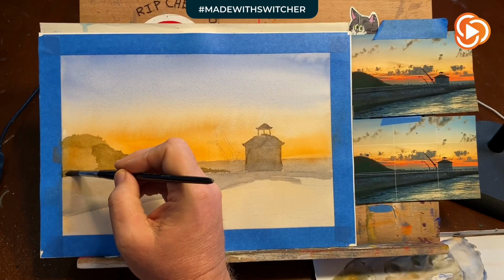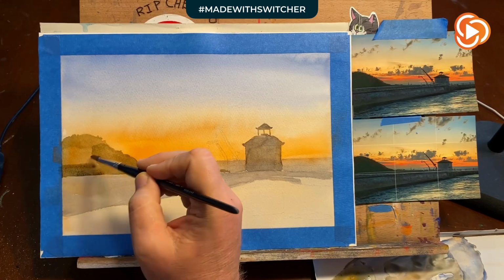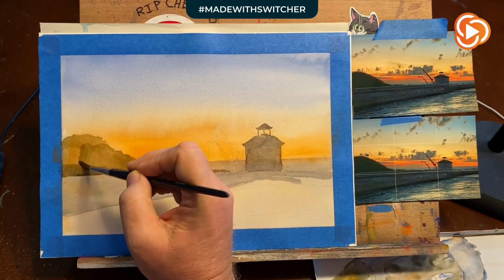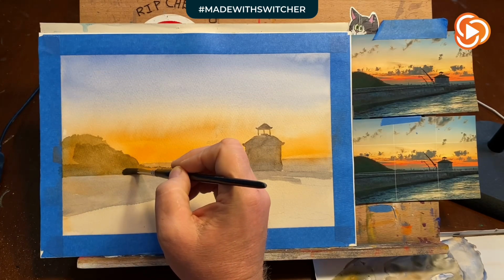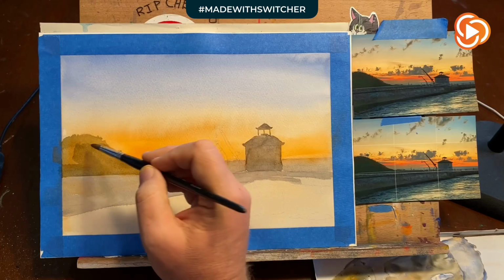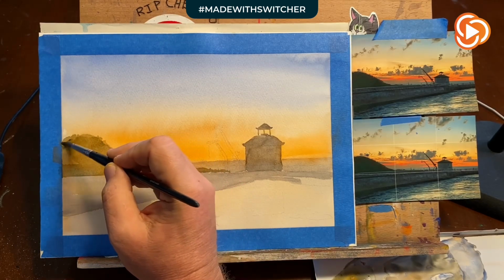Value is incredibly important. Notice also that because the background painting from yesterday is good and dry, I brought this line right up to the top of the jetty, and because that paper is not wet or damp, it's not running into it, even at this angle.